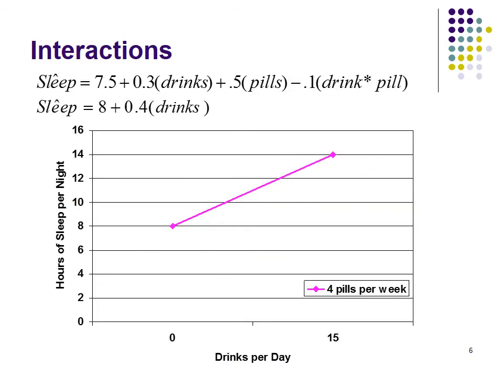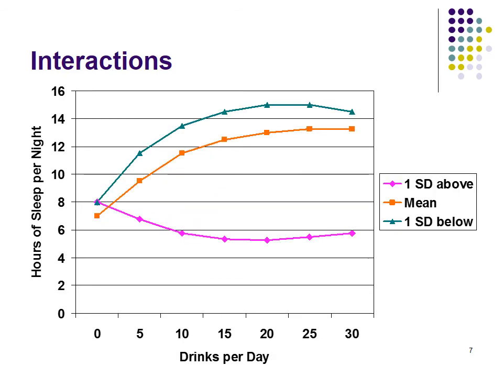So again, we can run the regression equations and look for the differences. We can look at the differences between the overall prediction, but also what does it look like if we break out the differences. So for example, we might find that one standard deviation below the mean is 4 pills per week. We look at the relationship of 4 pills per week on drinking. Then we look at the actual relationship between drinking and sleep if you're at the mean, and what if you're one standard deviation below the mean.